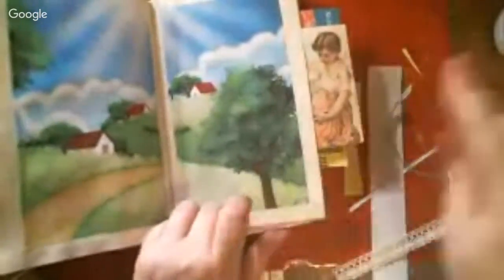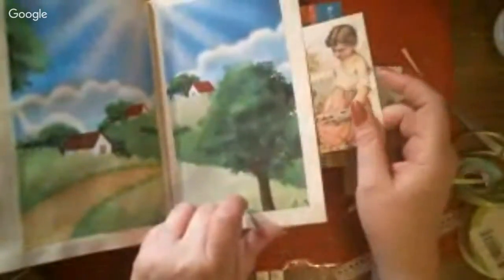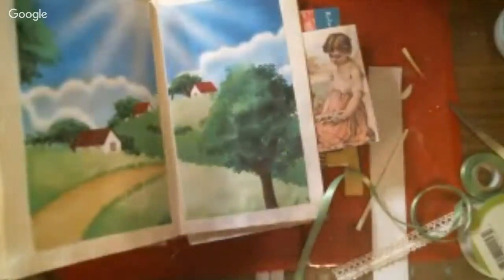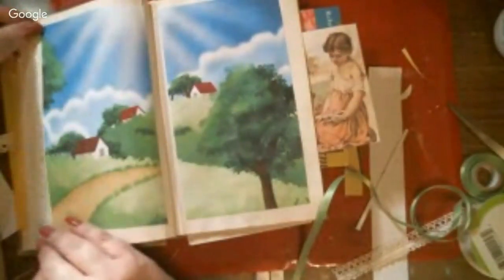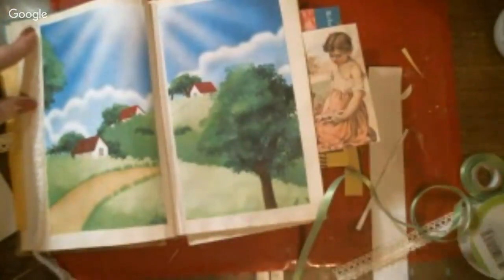So let's see. There's a pocket here too. I might put it at the top and the bottom. That would be pretty. But before I do that, I don't want to block my pocket, because we're going to have that tab for that. I think I'll put this down the edge and put the green on top of it. I think that would be pretty.